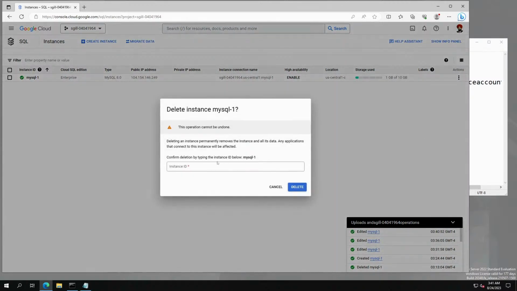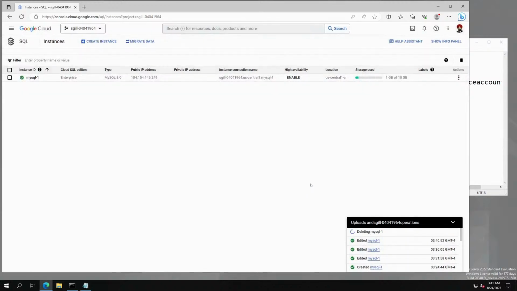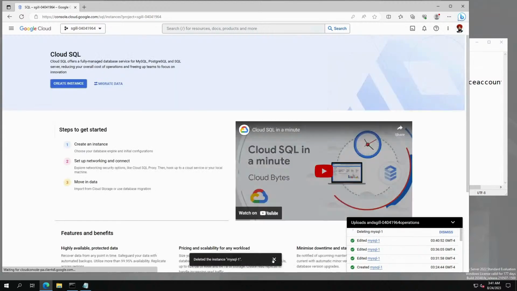So press delete. It will ask you the name of the instance. Type the name. I'm YSQL-1. Sorry, -1. Okay. Delete it. Now it is deleting. Look at the window below here. It is deleting, right? So whatever time it takes, it is quick. It came back, but it is still doing it in the background. So it is deleting and the Cloud SQL instance is gone already, right?